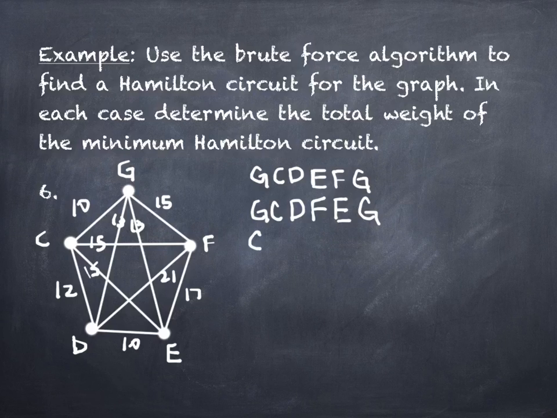All right, what if I went just G, C? What could I do after C instead of going to D? F. I could go to F, and then what? And then you can go to E, D, G. Afterward, you know how the first time we went around? If you were to go backwards, would that be a different circuit or the same one? It will be a different circuit because the order that we're going in is different. The only time it's the same circuit is if the order starts at a different location, but it's still going the same direction.